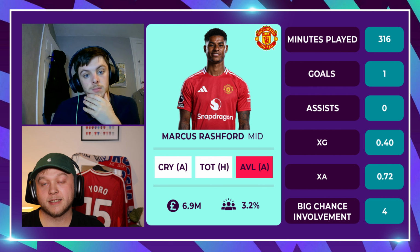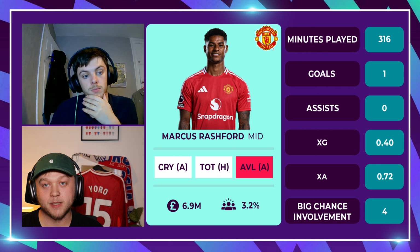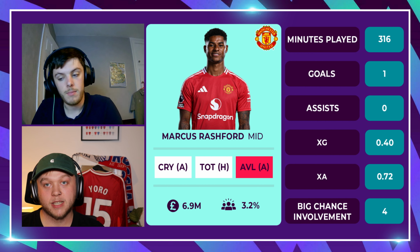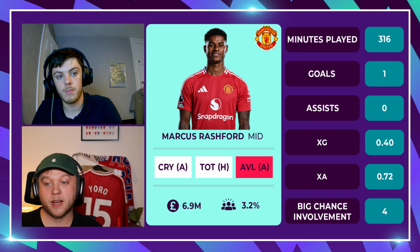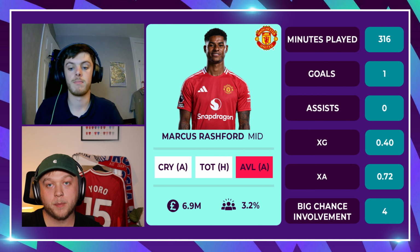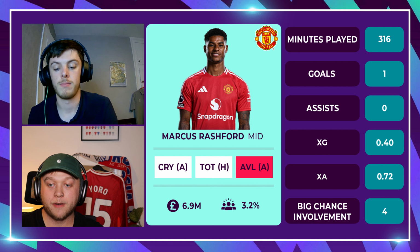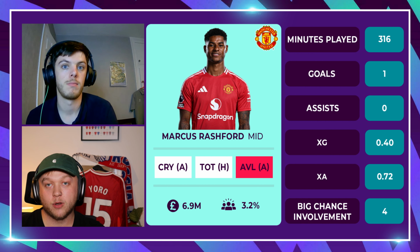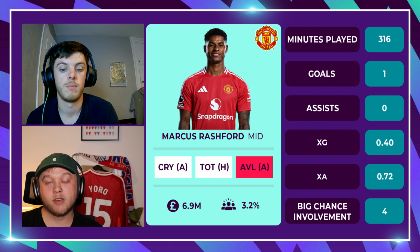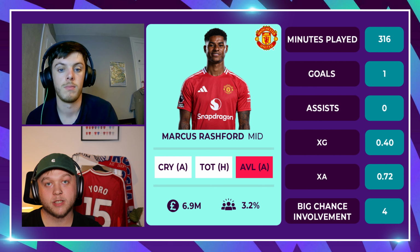And I think compared to someone like a Garnacho or an Amad, his minutes seem to be more nailed. He seems to always be favoured by Ten Hag. He's not been, well, dropped. He started all the games so far, and as you can see, compared to Garnacho minutes, 316, you know that he's going to be on the pitch for the majority. So yeah, from my perspective, I think if you're looking for more, like you say, Ben, obviously with Garnacho not going to be sustained coming off the bench all the time, whereas Rashford, I think, as he continues to build this confidence, he will sort of get those attacking returns going forwards.